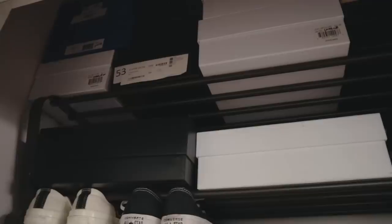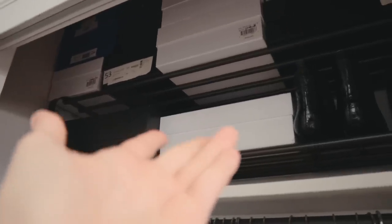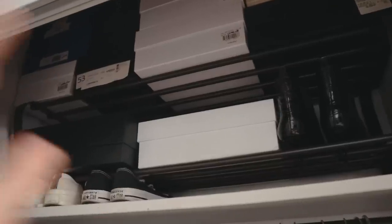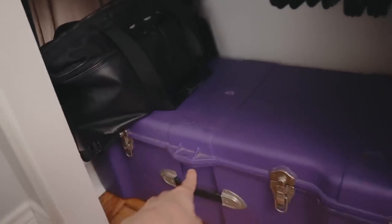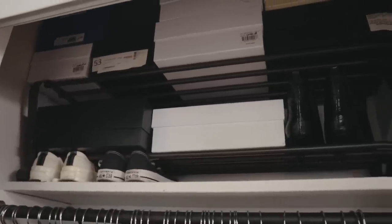The other problem I'm finding is with my boots and shoes — I keep them all up here but all my boots live in their boxes, so I'm not actually seeing them and not getting the use out of them. I'm very much a person who if I see it, I wear it. I'm thinking I can rejig the boot situation, take them out of the boxes so I can see and grab them easily, maybe hang my jeans up and potentially have some boots down here. We'll see — this is my Sunday project.